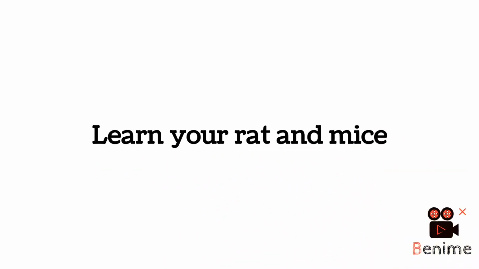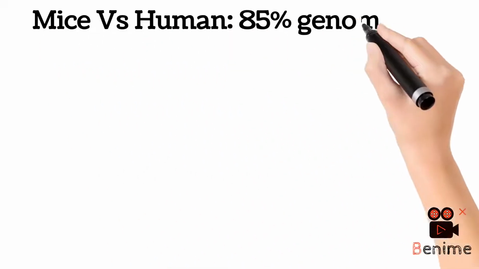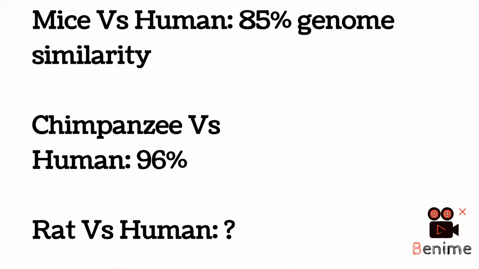So, I have given the title Learn Your Rat and Mice. Whenever you do any preclinical studies, either of pharmacological or toxicological aspect, you should know about these species and their strains also. So, you should know about rat and mice. Why and what particular things you should know, that we'll see.